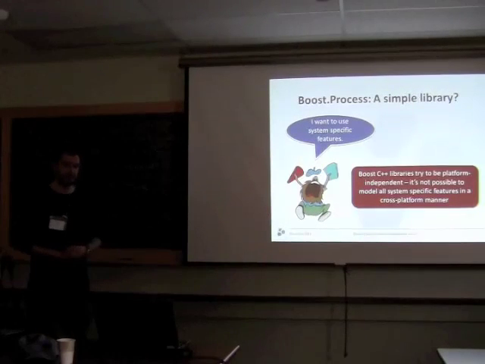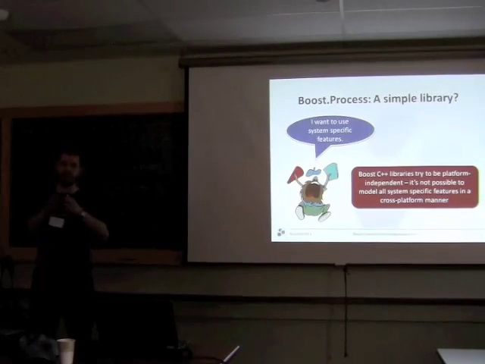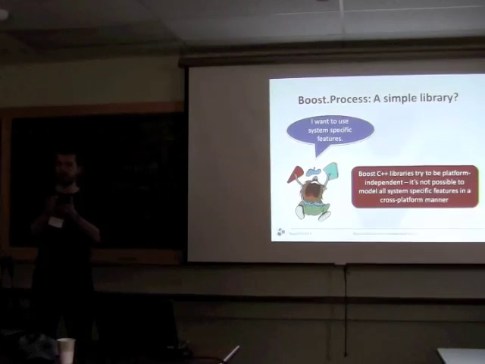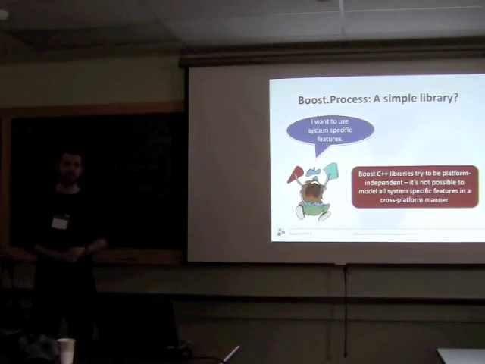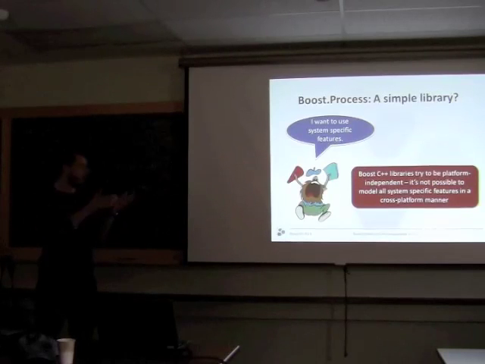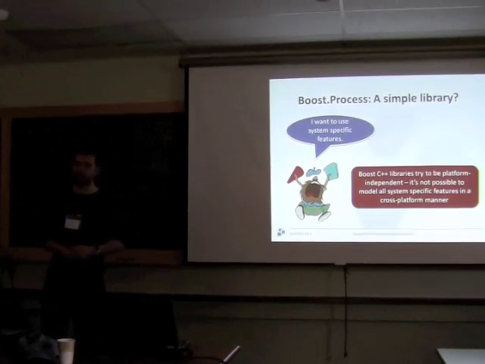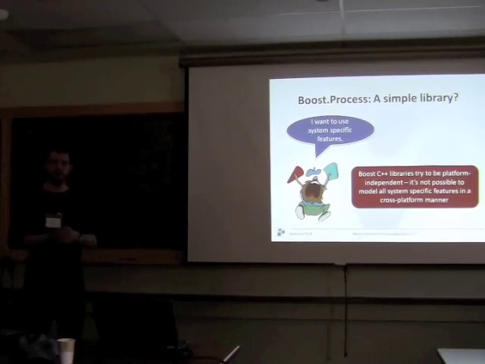What I can maybe say here is that in early versions of Boost Process, we had one generic class, like if you think about it, one class to represent a child process. And we had another class in the POSIX namespace, which represented a POSIX child process. And we had a third class in the Windows namespace. If you create a library like this, it's good because everybody can pick those classes and that code from the namespace they need. But if you think about it, how are you going to design this?